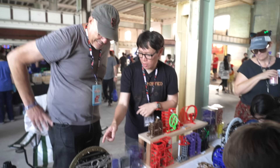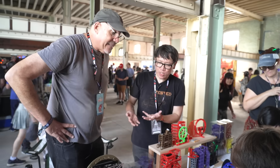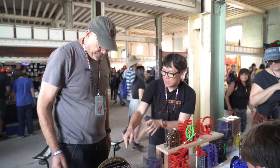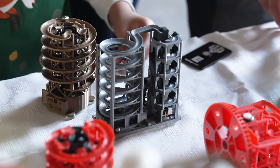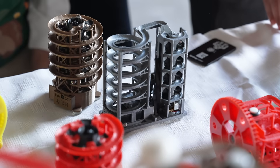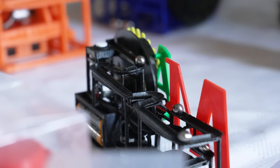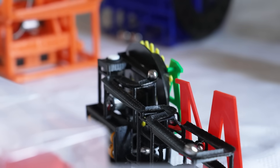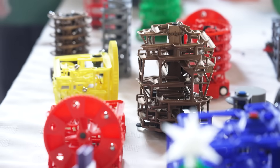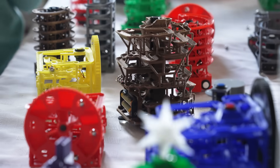Noticing even the way it's designed, the angles and everything he can tweak in his modeling program — the movement of the bearings can be controlled. It doesn't always just have to spiral. There are all these variables you can tweak. He tweaks the level or the incline so that you have a different experience.